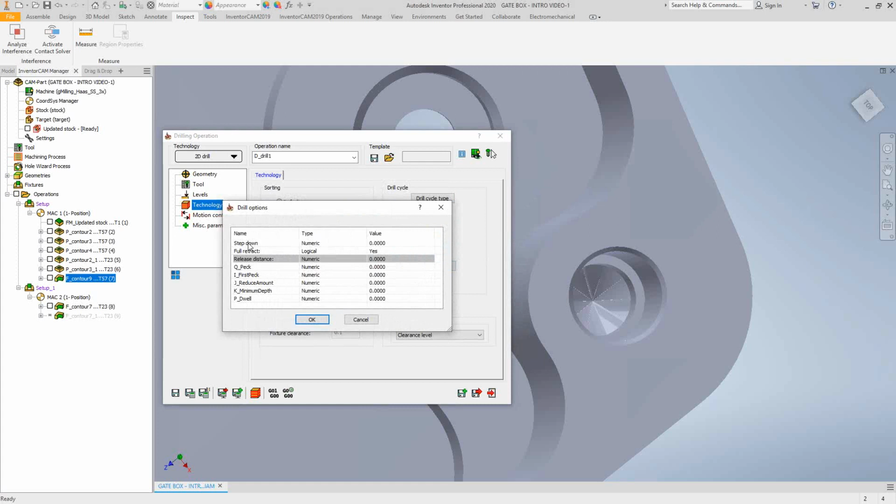Note that it has a step down and a Q peck. So again, it might be different for your post, but generally, the Q peck is the peck that gets output in the G-code, and the step down is what gets simulated in our simulation. This is broken out like this because you might have a peck where there's lots of pecks, but you don't want to sit through each individual peck in a simulation. So in the G-code, put the proper peck. In the step down, you want to just put in whatever you're willing to watch, or leave it at 0 and it'll look like it just is a simple plunge, but it won't show the actual pecks.